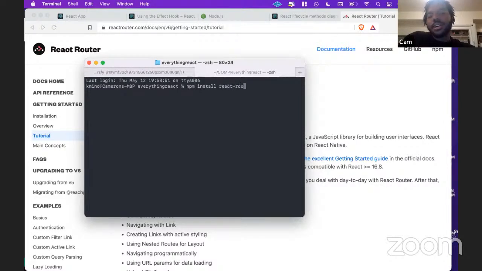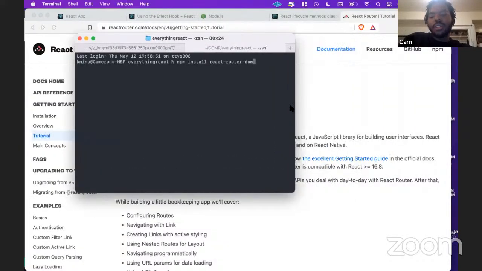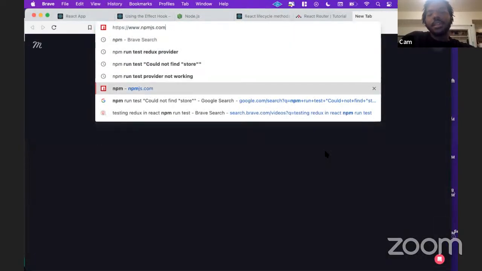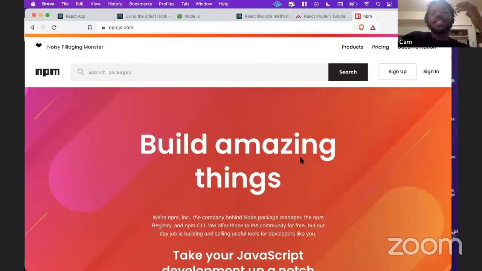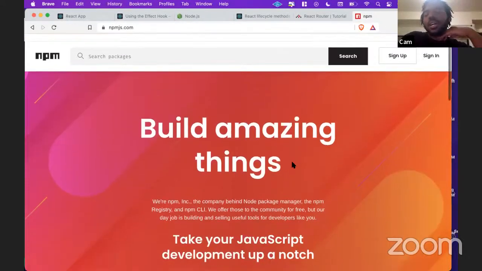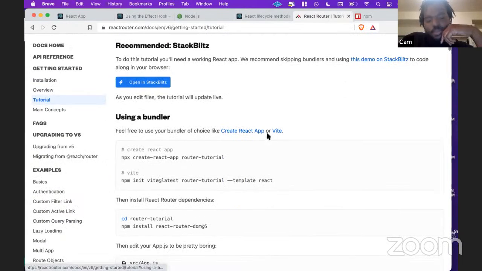There are so many cool things about JavaScript, and all of it is kind of stored within the NPM ecosystem, right? You can see all these cool JavaScript open source packages that people are using to make their experiences on the web that much more sophisticated. React Router is one of those things.